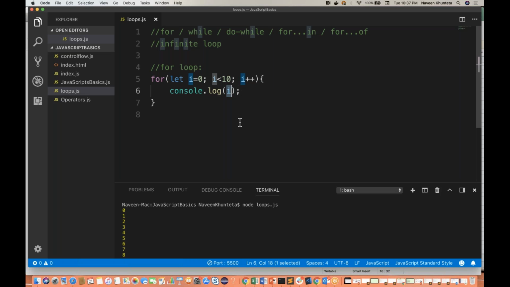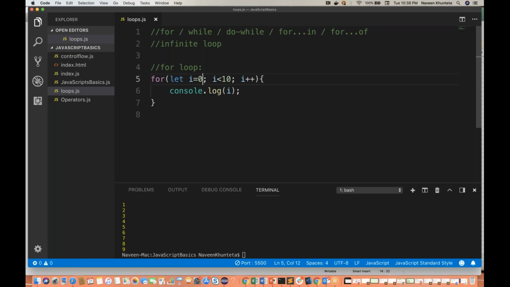Like that, right? So always remember, guys, somehow we have to break the condition so that we can come out of the for loop. So once i becomes 10, what will happen? It will check 10 less than 10. No, condition is not satisfied, so it will not come inside the for loop, and then it will not print the value 10, right?